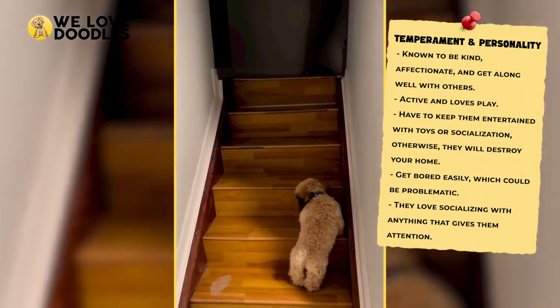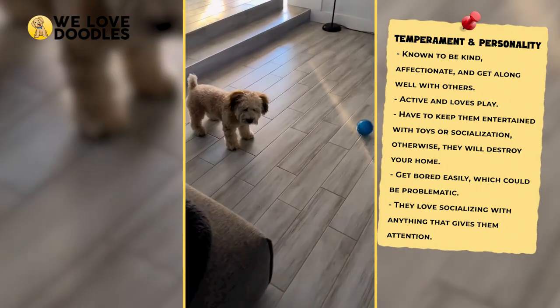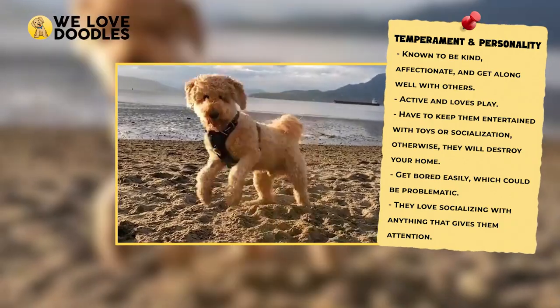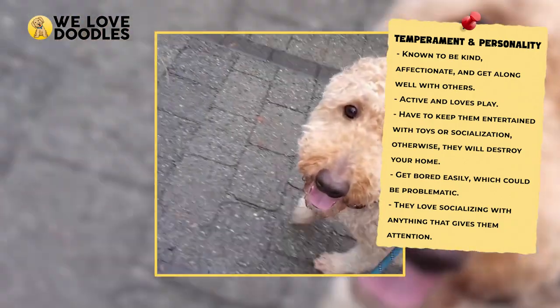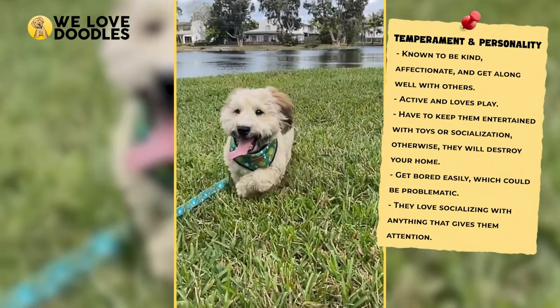While training is easier because these dogs seem to have an endless supply of energy, some owners can get worn out from their surprising levels of endurance. It's worth being prepared for this and coming up with strategies to keep them happy and engaged when you might not have the energy to entertain them on your own.